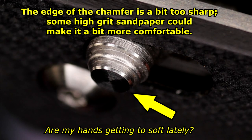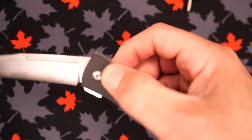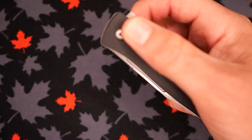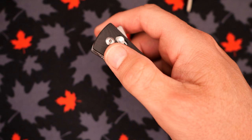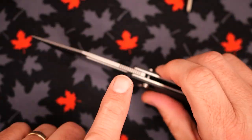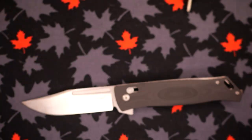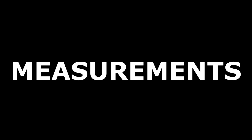These pins come out a little bit further than they need to, but they work. You know, you can use them. You can deploy the blade with them too if you want to. I'm not getting the wrist action quite right because I'm underneath the camera. I don't have a lot of room here and I don't want to hit anything. Yeah, it's okay. And of course, I wish for a little bit more jimping, but that's just the way things go, right? All right, now let's do these measurements.